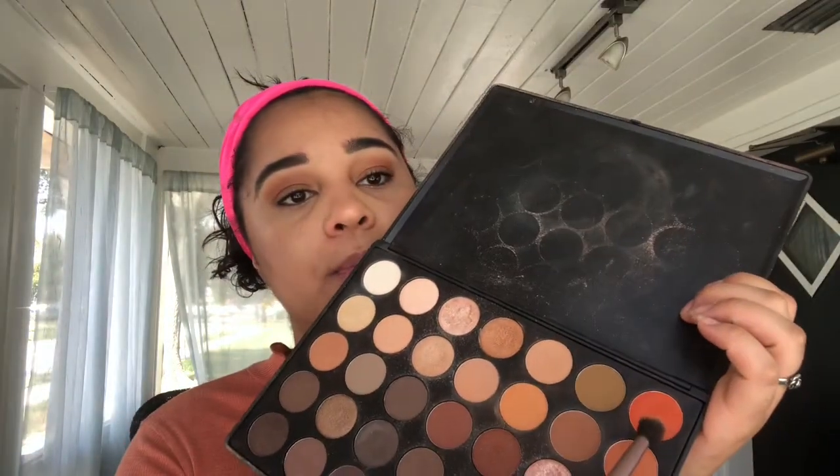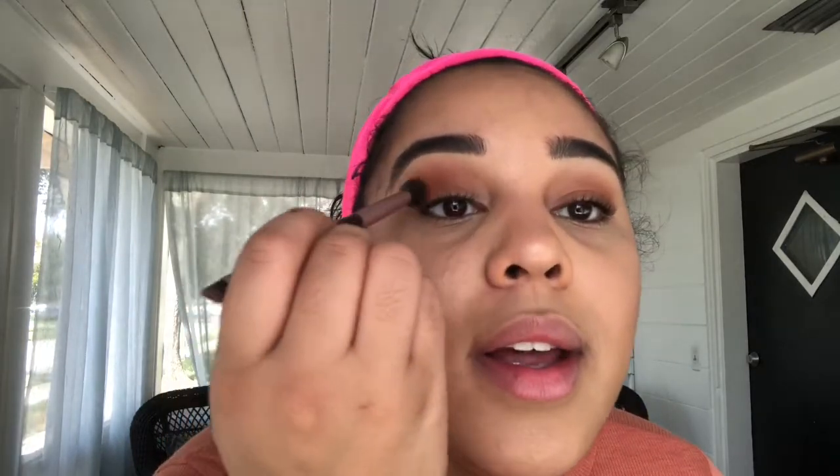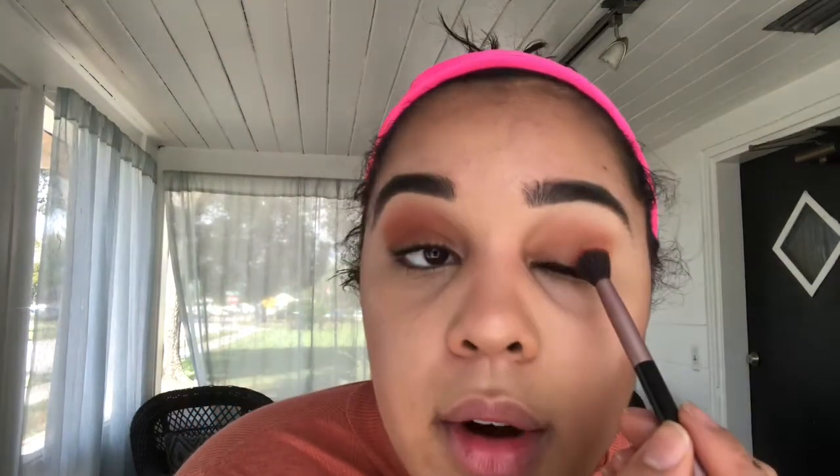Moving on. So, the next color that I want to take is this orangey color. To be honest, I'm just kind of winging it right now. So I'm gonna go into the crease a little bit, but slightly on the lid. Don't overthink these steps, just put it on. It's gonna be right here, the lid and into the crease.